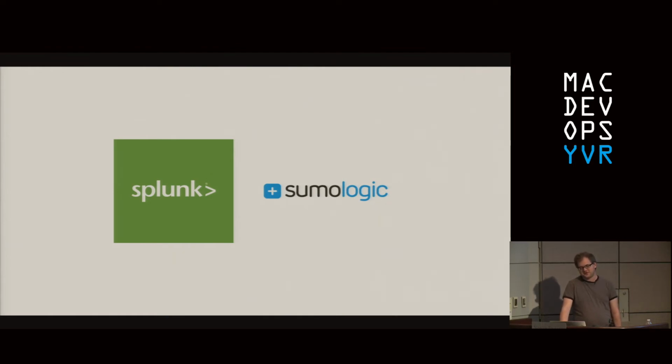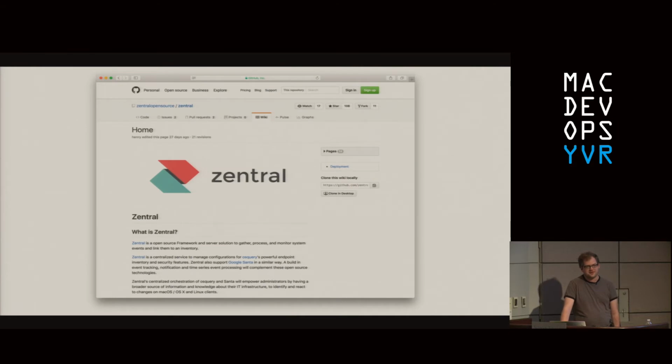So there are newer alternatives with the TLS plugin for Osquery. You might have heard about this thing called Zentral. It's pretty cool, but I don't know how to use it. I was listening, but when I wrote this, like half an hour ago, I didn't know how to use Zentral yet. So, yeah.